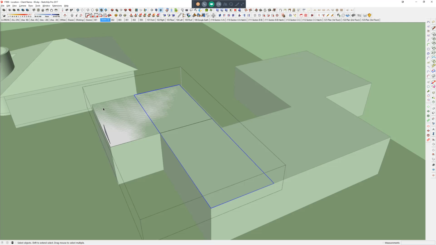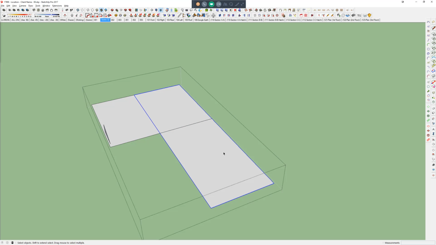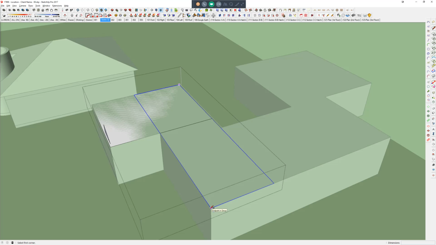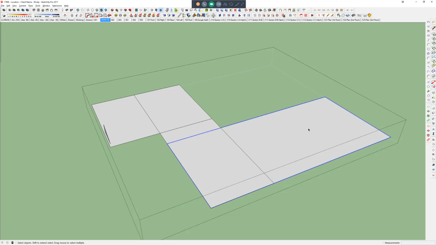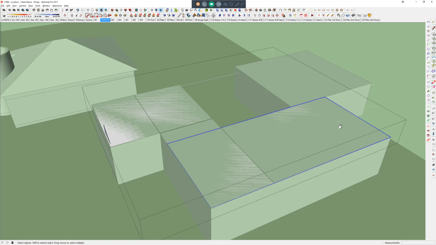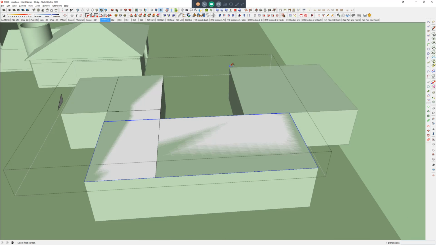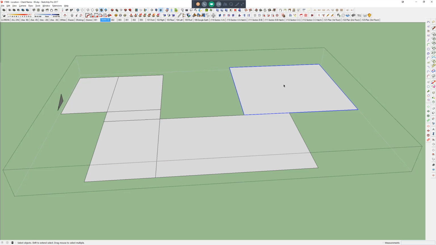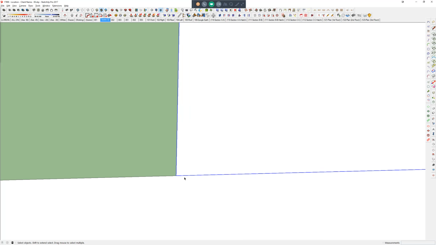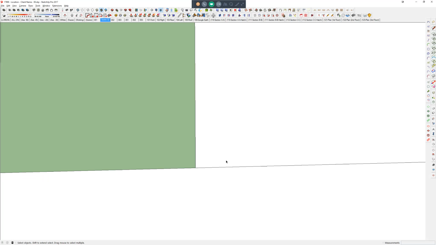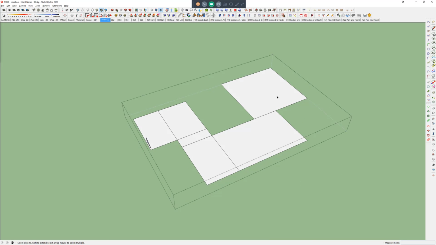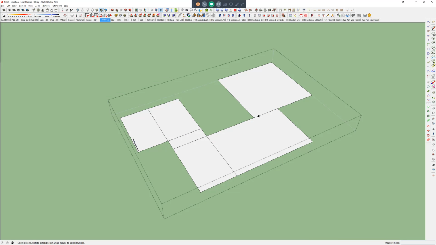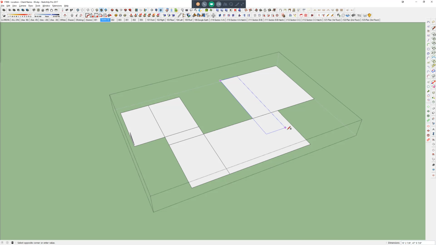So you see I have rectangle 1, I now have rectangle 2, and we'll find from here to here, it's another rectangle. And each one of these I'm turning into a group. Theoretically, I think I can do just this. I think these two lines are touching. So even though theoretically I have my whole house covered, I actually want to add this one.